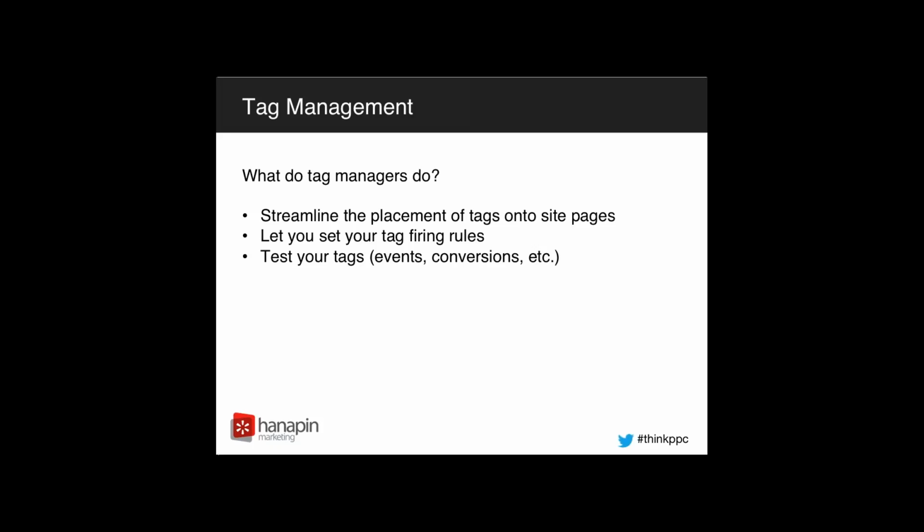What this does is it places one snippet of code across your domain, and this snippet of code houses all of your website tags that you'll place. For instance, Google AdWords tags or Google Analytics tags, or other different types of tags that you'd like to place for any marketing purposes. It also allows you to set the firing rules for your tags. So if you'd like one tag to fire before another, tag management solutions provide you the ability to do this.